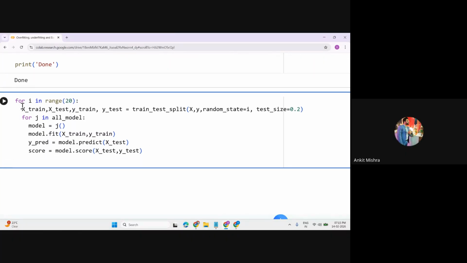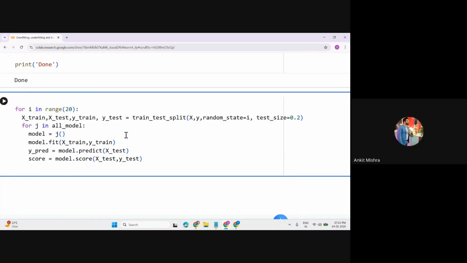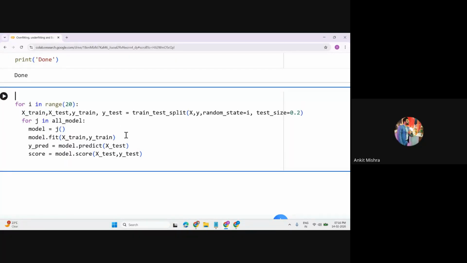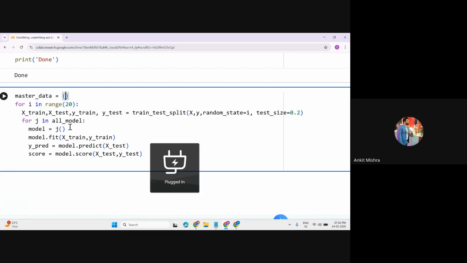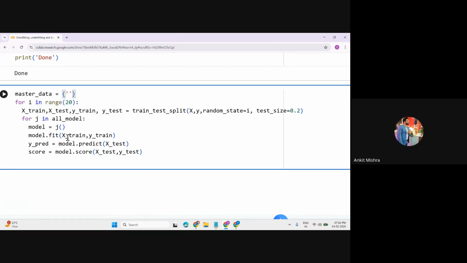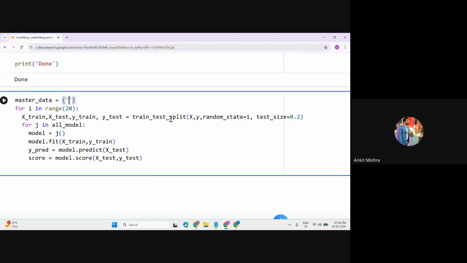Now, what we are going to understand, we'll create a dictionary. That dictionary is responsible for storing all the iteration data. So let's just consider this as master data, where we are going to store each and individual iteration's value, right? So the ith value is simply given by the random state. The first iteration is 0, so the random state will be 0. If the random state is 0, it will run all the models with the 0 random state, and then we'll check the best model with their accuracy or score value, right?